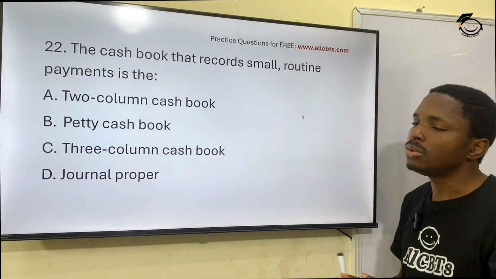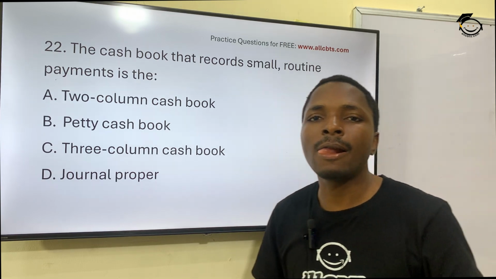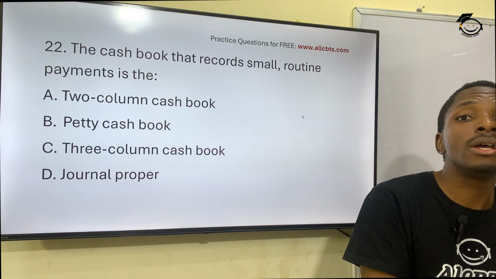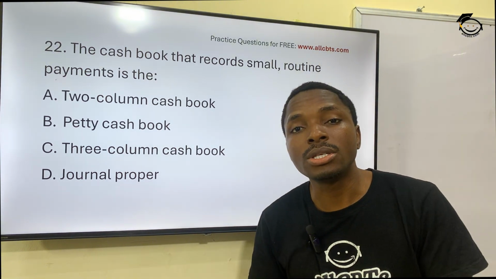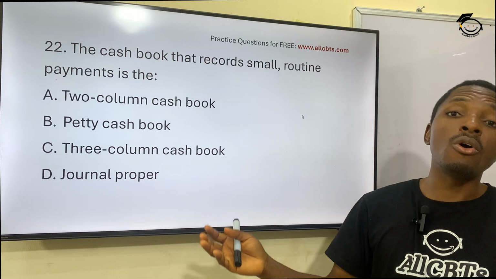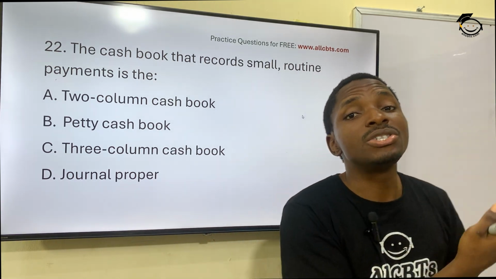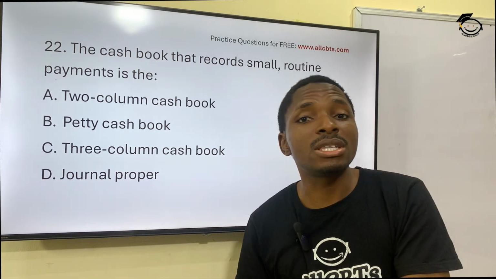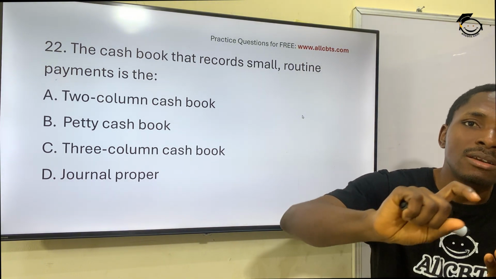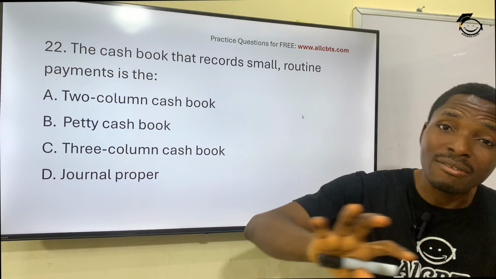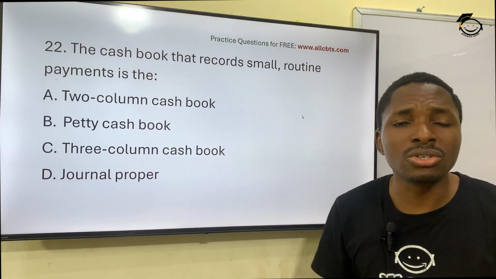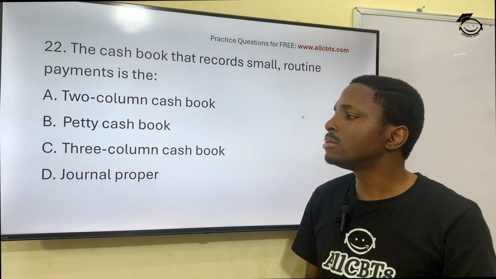Maybe you open a record for Monday. You bought fuel 20k. You bought oil for your gen. You serviced the gen. You paid the electricity bill. You bought refreshment for staff. Now, at the end of the day, you calculate all those things. You say total expenses 55k. So that total expenses of 55,000 is what you remove and put into your one entry, two entry or three entry journal. Okay, so petty cash book.